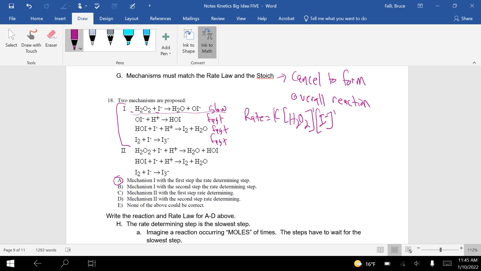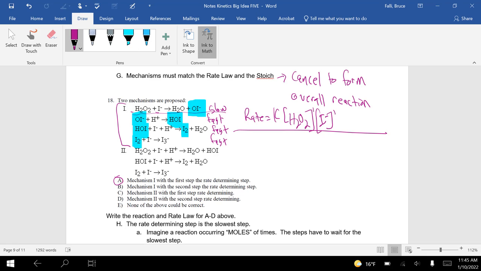The overall reaction, now I'm going to look at these and see what I can cancel out. So see how O negative is on both sides? That would cancel out. What else can I cancel out? I think that's it. Nope, I got an I2 to cancel out here. Okay, nothing else cancels out. But I do have some things I have to collect, okay? So I'm going to write this reaction now. I have H2O2. I found something else that cancels out. HOI cancels out.